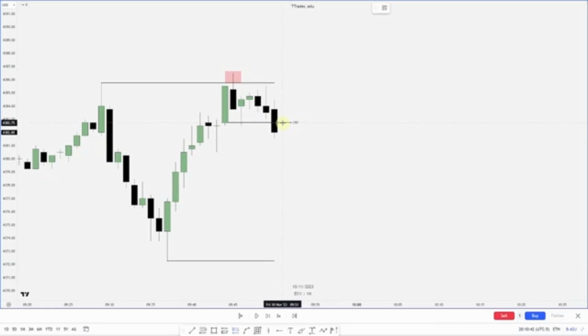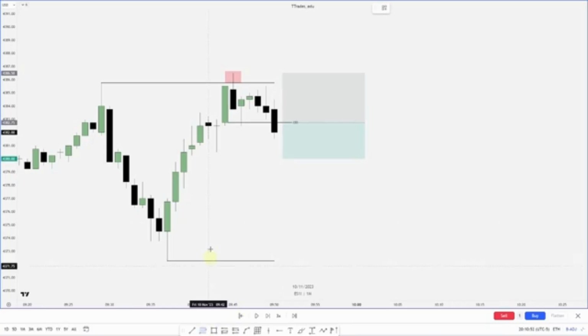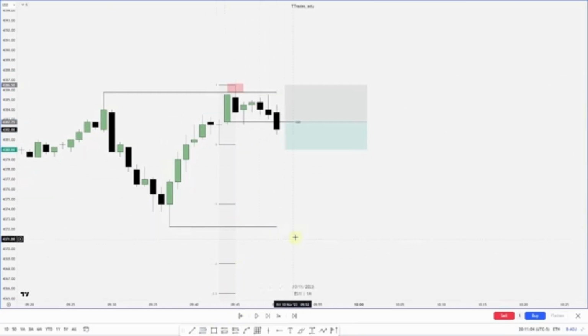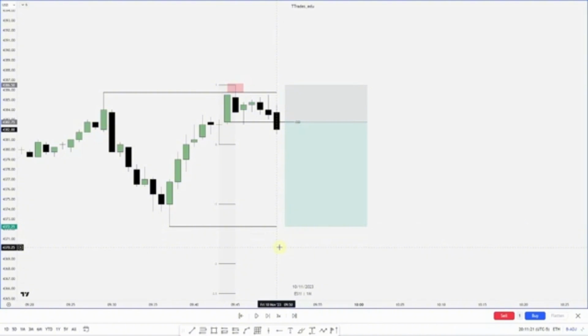Now if I'm looking to take the first entry, I'm looking to enter here at the change of the state of delivery, or when it retests the order block, my stop on the manipulation high, which swept, and then for targets, I like to project out my targets. Now here, I have a low I can be targeting, but I can keep in mind the -2 to -2.5. So ideally, it would look something like this, targeting the -2 standard deviations. We're going to go ahead and just keep it on this low.